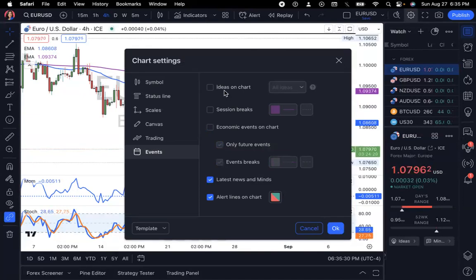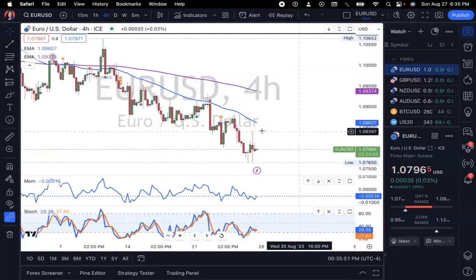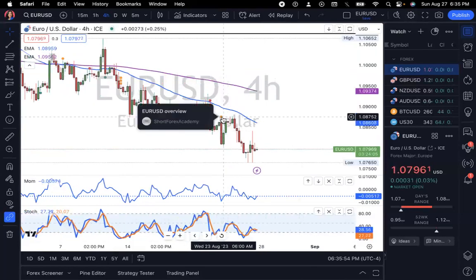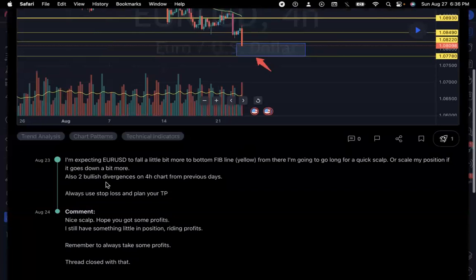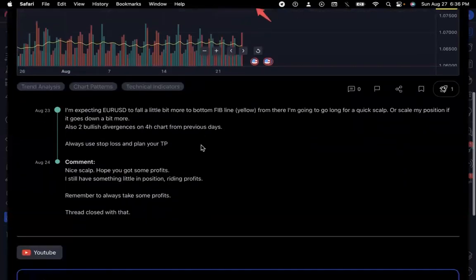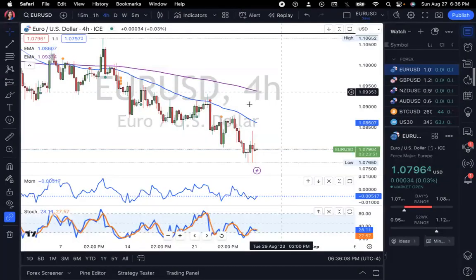Another thing you can do, which is pretty cool, if you're still in the process of learning and you're not always sure: put Ideas on chart, like what I showed you earlier, where everybody posted, okay, I think it's going to buy, I think it's going to sell. If you click Ideas on chart, it puts all of those ideas that everybody's dropping on TradingView directly on your chart. Here, somebody thought the market was going to sell. If we click on it, it takes us to their idea and why they think it's going to sell. They say, I'm expecting Euro USD to sell because of this and that. So you can actually put those on your chart.